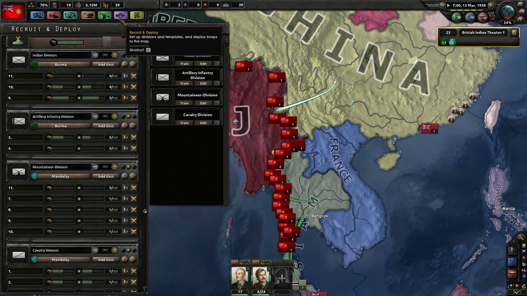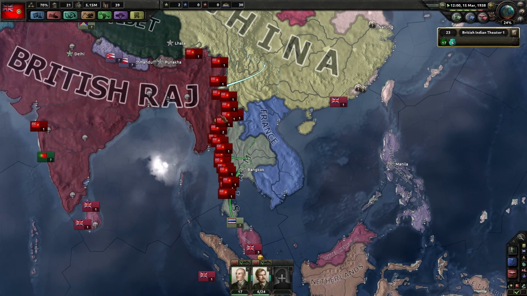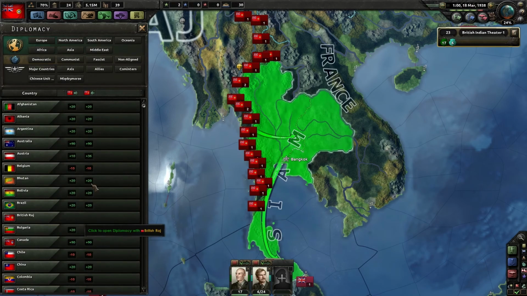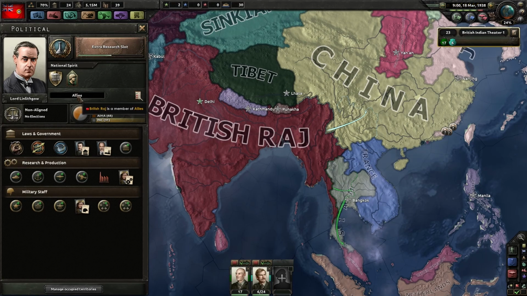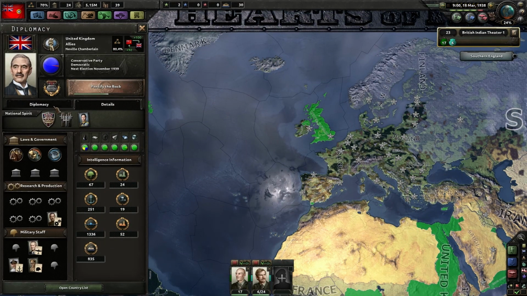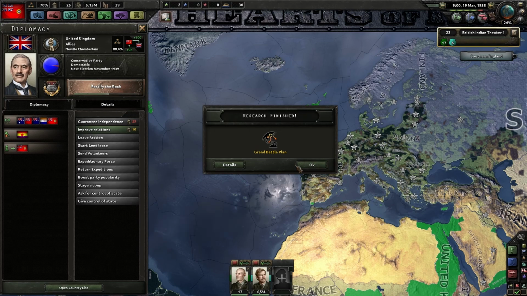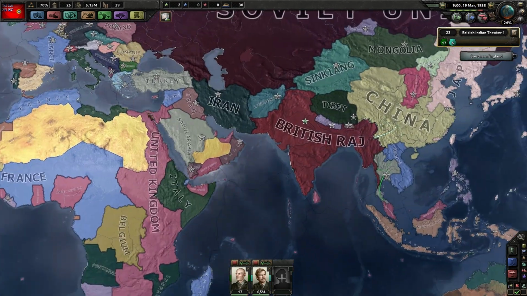Okay, so this is you, and this is I. Okay. I want to start actually using those properly. But I want just to invade. Just let me invade. Can I leave the faction? Can I declare war on Britain? Guarantee their independence, leave faction, because we're a puppet. Yeah, no, I just don't want to be a puppet anymore.